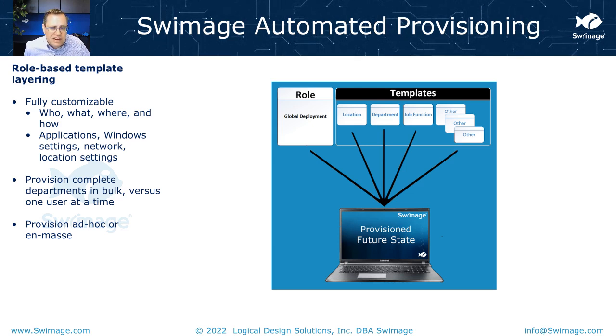The goal, again, is to make sure that everything is going to be reapplied and reinstalled on this machine. When Swimage goes through the entire process, the idea is that when the user logs in for the first time, they have everything. The PC is fully compliant. They have all their applications. They have all their data, all their settings. They can immediately start doing their job and not have to wait for policy to kick in, not have to wait for applications to install. Everything is immediately ready to go at that time.